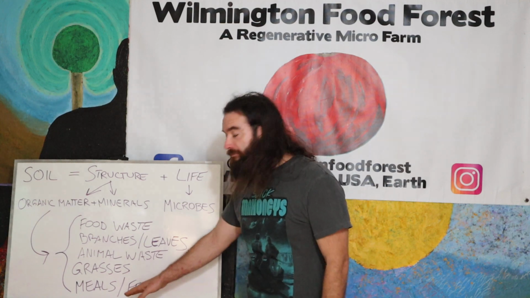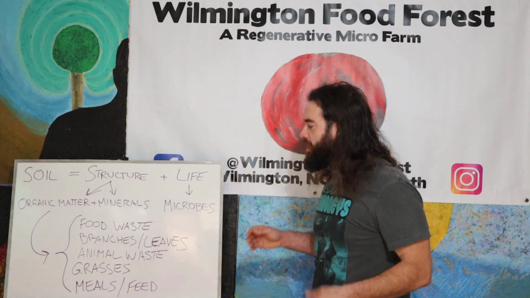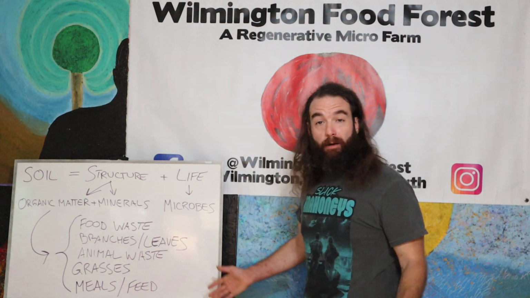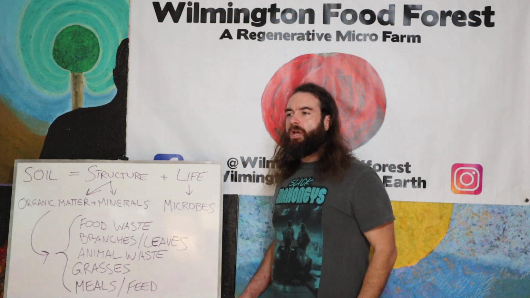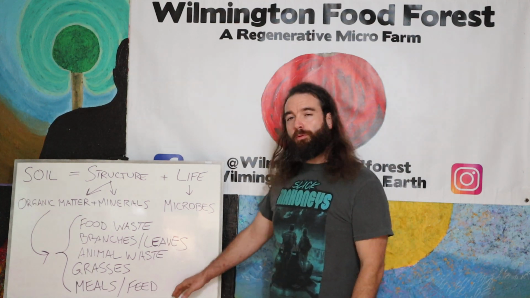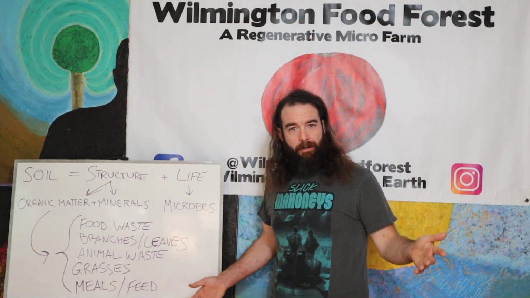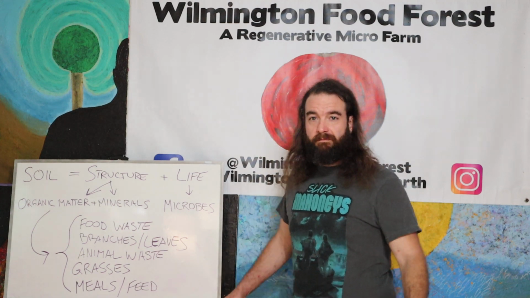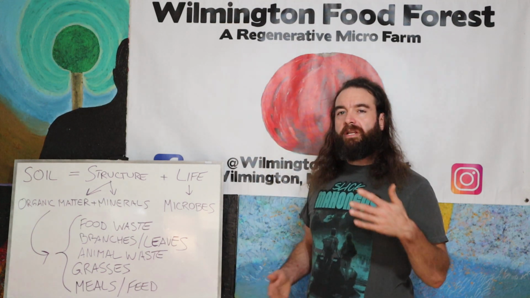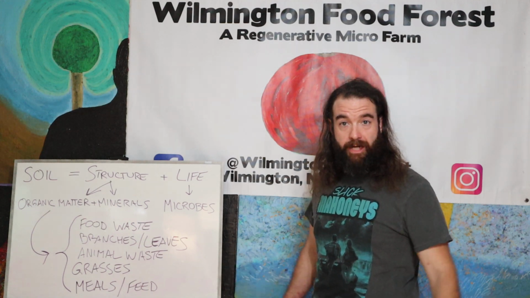And then finally we have meals and feed. So, you know, the average person may not have a bag of alfalfa meal laying around, but you could certainly go to any farm supply store and purchase some. But here's one. How about flour? How about sugar or potatoes? You know, all of these things can be utilized in very interesting ways.